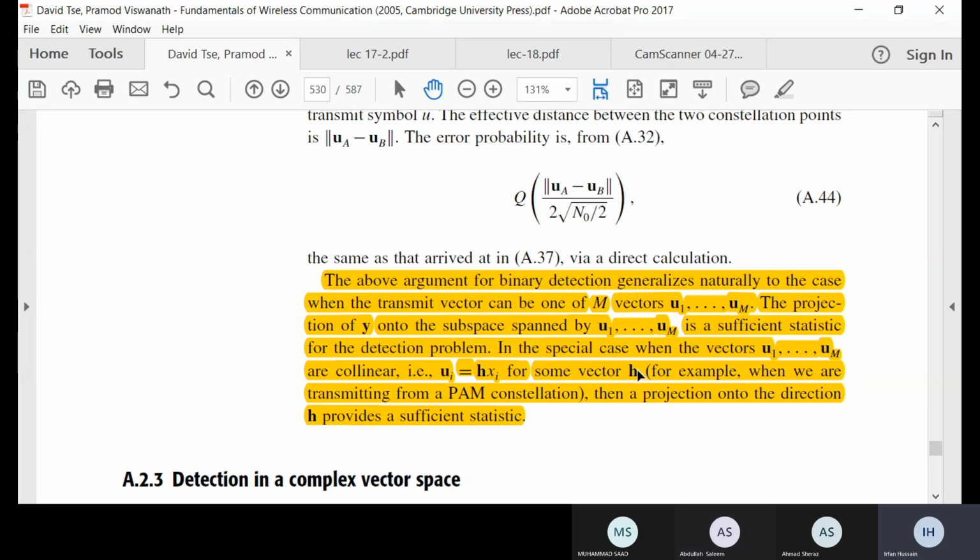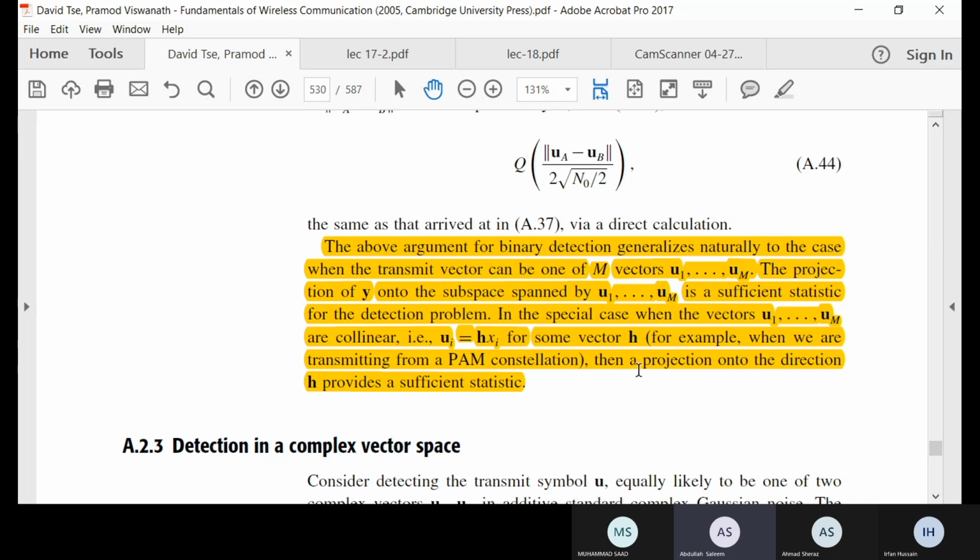Sir, PAM modulation technique? Yes, ma'am. We studied this in the last lecture. For example, I told you minus 3b, minus b, plus b, plus 3b. All the symbols were on a straight line. We compared this with BPSK, and especially with QPSK, where the symbols were in a two-dimensional plane, in the I and Q channels. This only has symbols in the I channel. And there can be more than BPSK, it could be 4-PAM, 8-PAM, and so on and so forth.